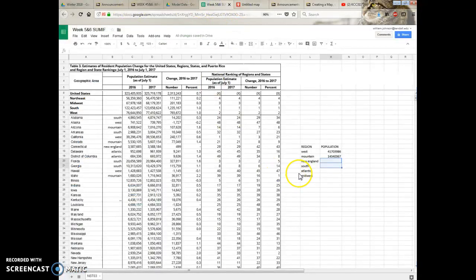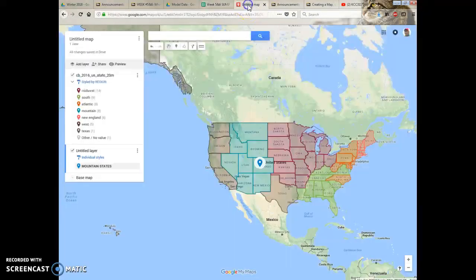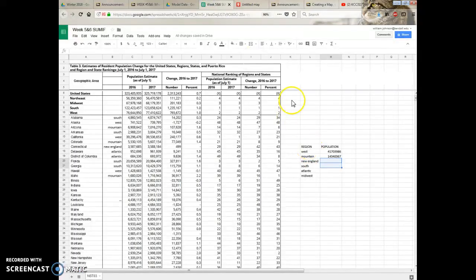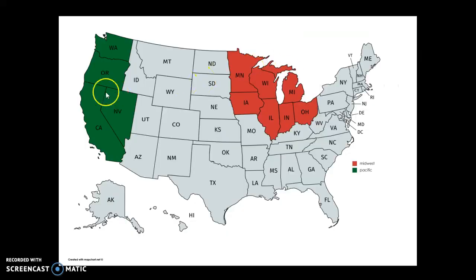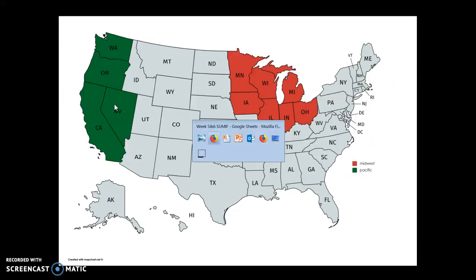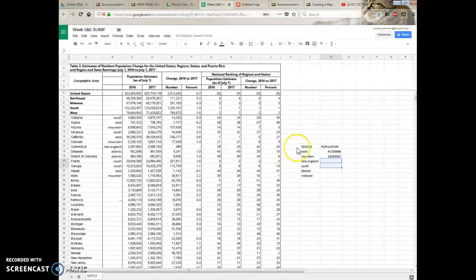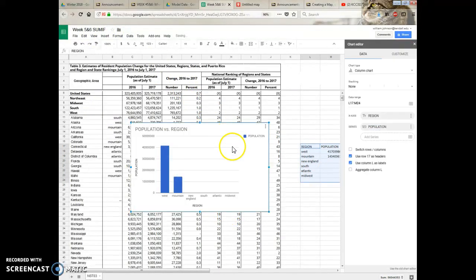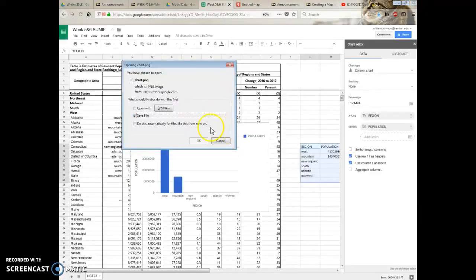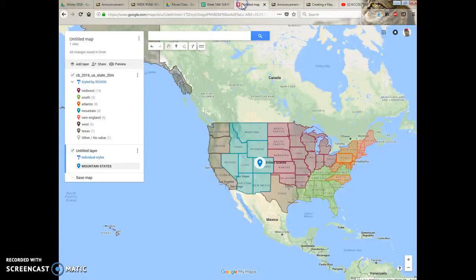And the last thing, since I'm going to ask for 2 maps in the submission, I'm going to ask for a Google My Map, and I'm going to ask for a graphic like this. How can I create the numbers in this graphic? Because I can't click on anything here. Well, one thing you can do is you can highlight all this. We've seen this before. Go up to Insert, Chart. It's taking a second here. There we go. And you see these are blank. I haven't put them in yet, but you could get a region like this, and then this map we can save to my computer and put in a graphic.